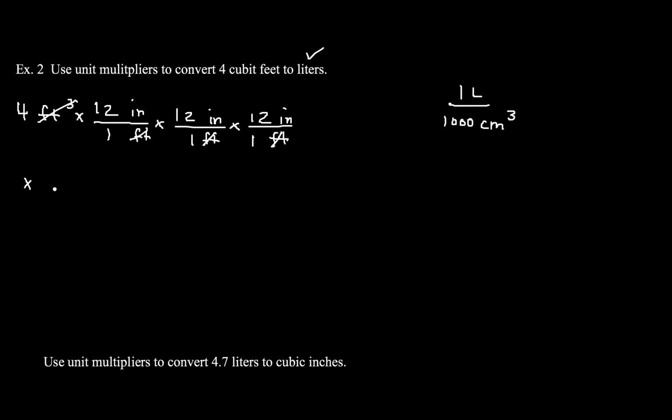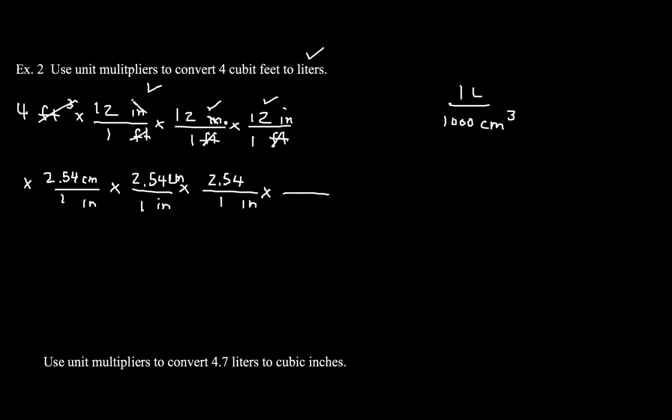I'm going to move down here. Now we need to convert our inches into centimeters, and we're going to need 3 as well because we have 3 of these inches up here, so we need to have 3 inches down here. And we know that there are 2.54 centimeters in 1 inch. This is the way we go from our system of inches and feet into the metric system, through the good old centimeter and inch conversion. Now our inches are all going to cross out, and what we have is our cubic centimeters at the top. So we're converting into liters, so we're going to use 1,000 cubic centimeters in 1 liter. So this cubic centimeter crosses out all of these centimeters, and we have what we want.